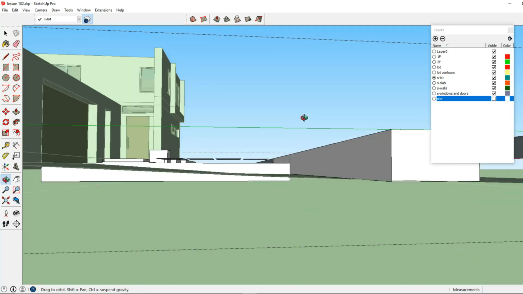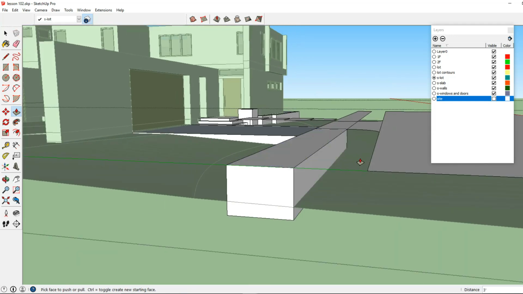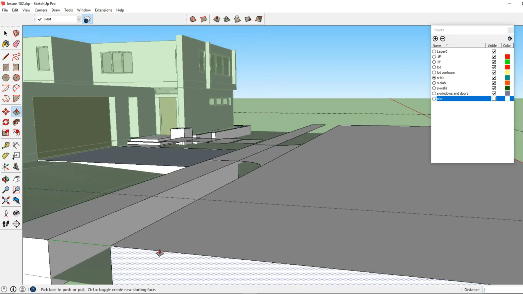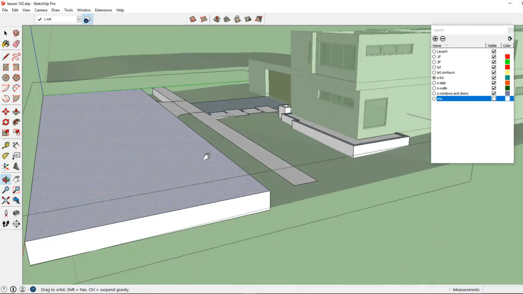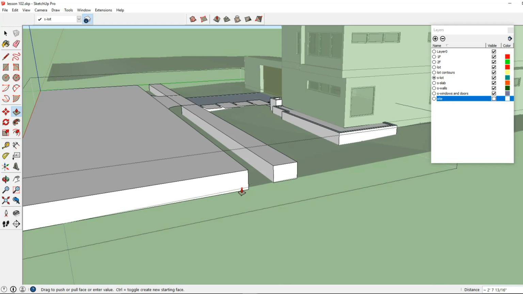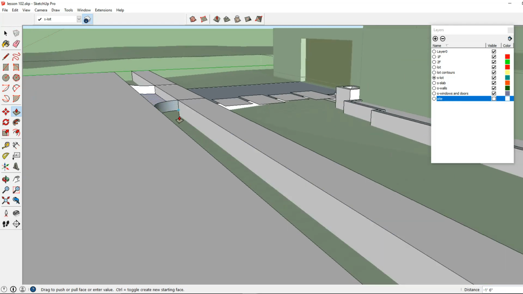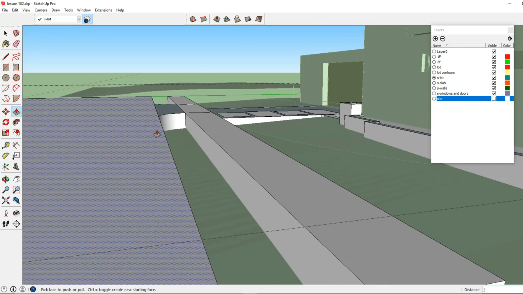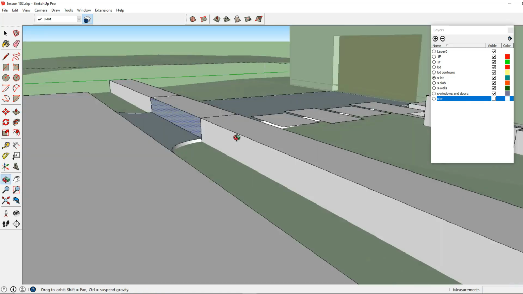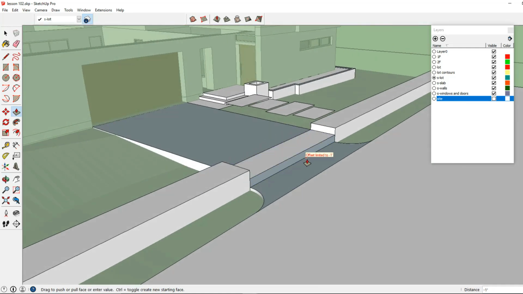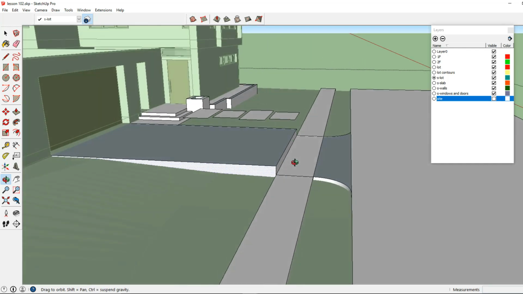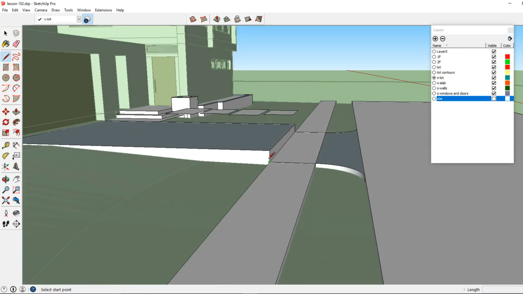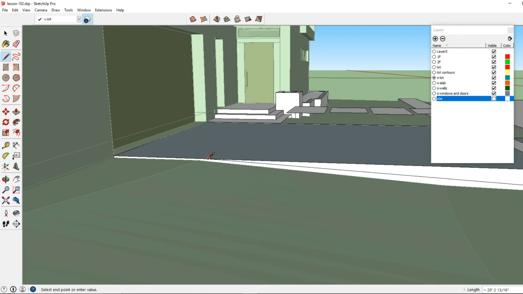And let's drag these down. Let's just match that. And I'm gonna push these down to match or get close to my actual site grade. And this one as well. Match our sidewalk. And then I'm just going to create a line here and angle my garage. I'm going to slope it up a little bit.